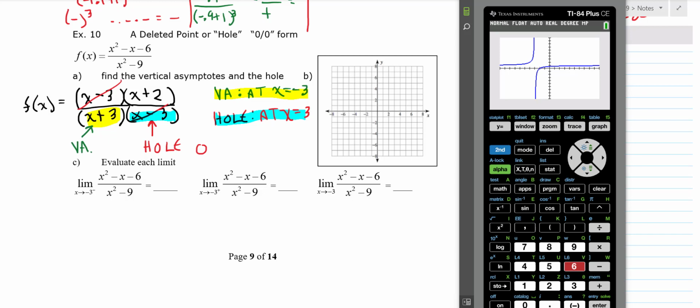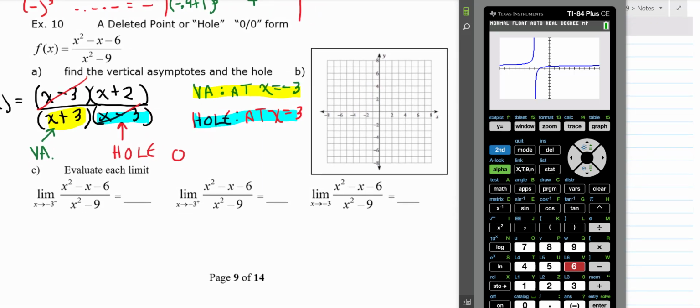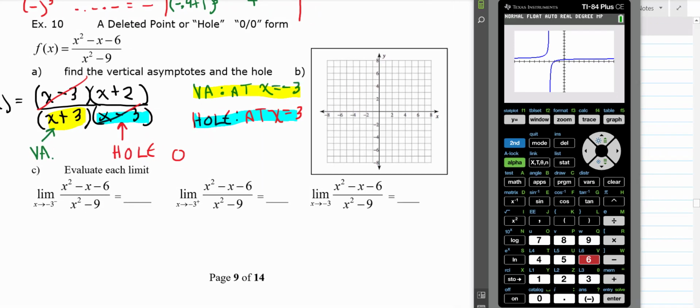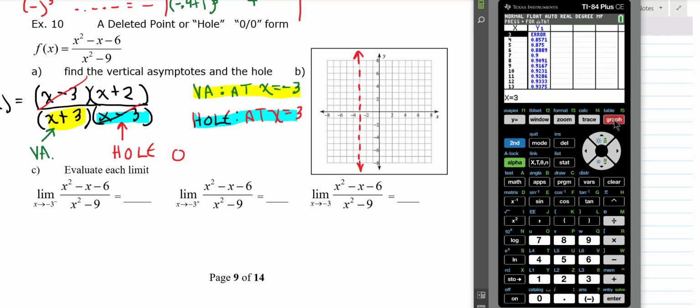Now what I'm going to do on here is, we know we have a vertical asymptote at x equals -3. And let me zoom on this a little bit so I can see what I'm doing. Okay, so you want to go ahead and draw your vertical asymptote at x equals -3. And I'll talk about what happens on the hole here in just a minute. Okay, so let's do our table. Let's get some accurate points, just as many as we can. I try to look for whole numbers if there are any. Sometimes there aren't any. We may not find anything on this one. So just estimate a couple of points.